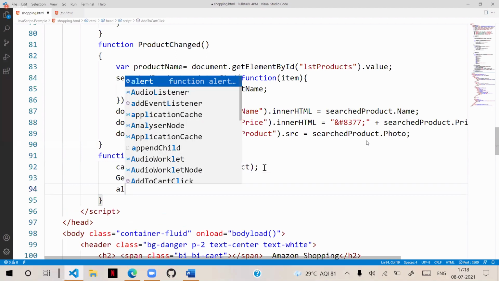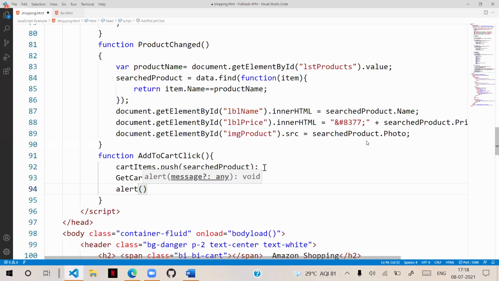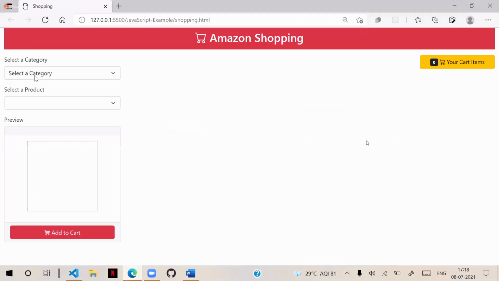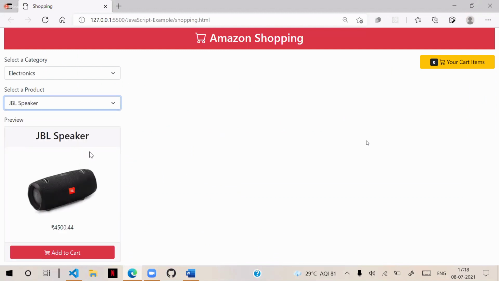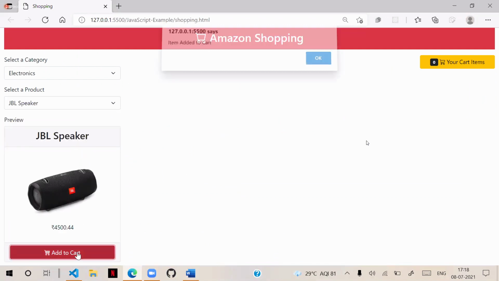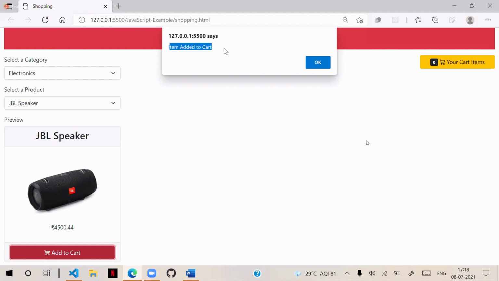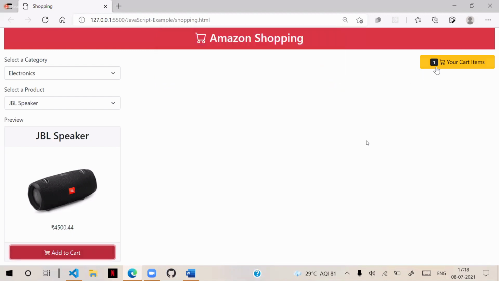And I will put an alert saying item added to cart. So you see now, I select electronics, I select a product, I click on add to cart. Item added to cart. And the cart items count is updated to 1.